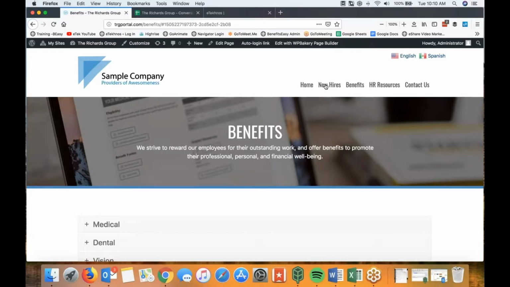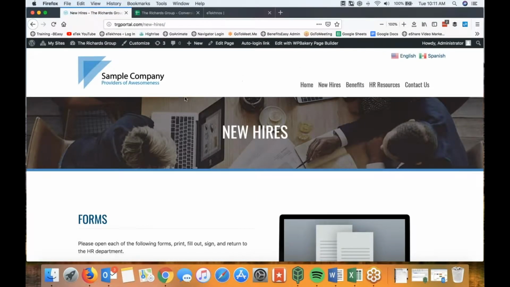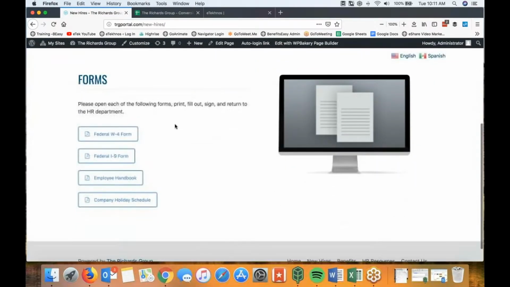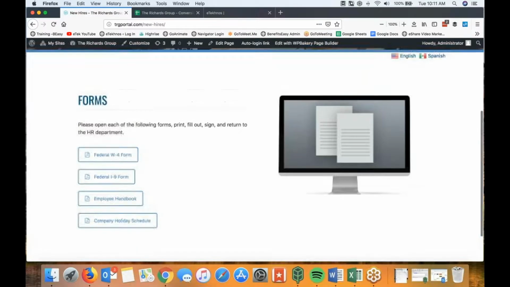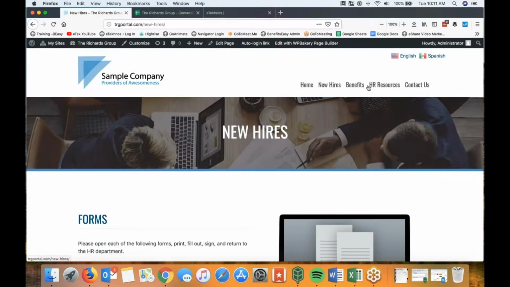This has new features like pages that are what you could do absolutely in the EBC. We built the first templates of the EBC. If you go build the EBC, you'll see in there Medicorp by eTekhnos. That's when we helped make some basic templates for UBA. Same idea. We have generic basic tables or pages for things like new hires or HR resources. These are containers or pages that we can add any document, PDF, Excel, video, all those things that we're going to talk about. If you don't need it, you hide it, delete it. You need to rename it, move it around. We'll cover all those things.